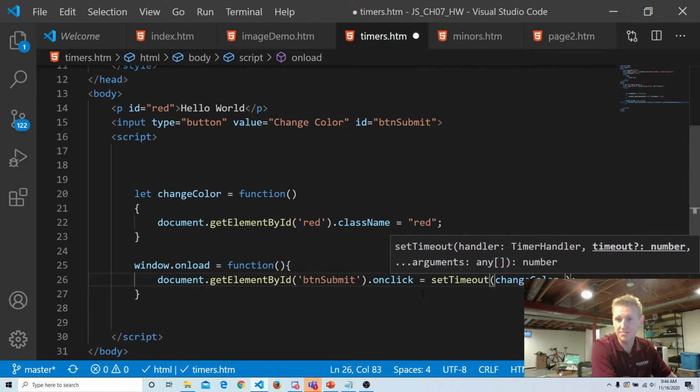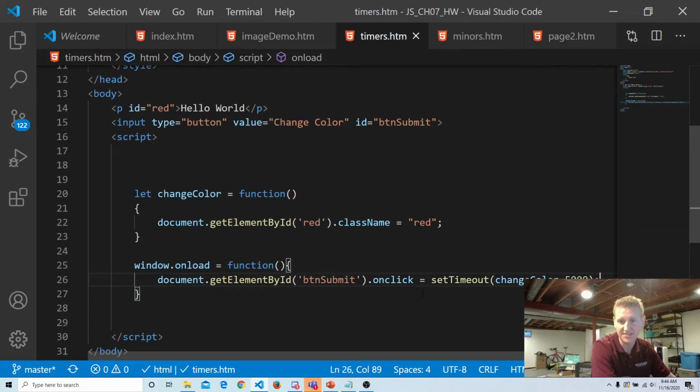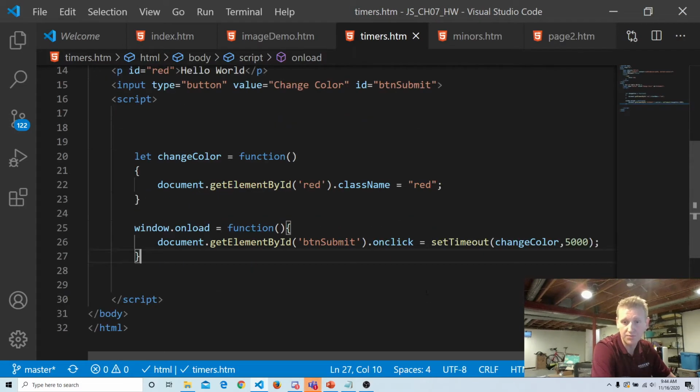And you do this in milliseconds, so 5,000 milliseconds is 5 seconds. So now we say call the change color function after 5 seconds. And that's just going to call it one time.